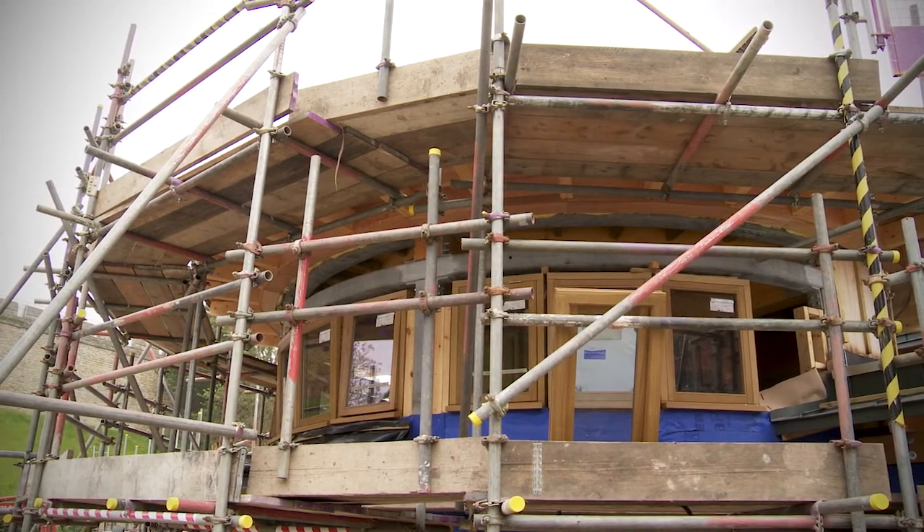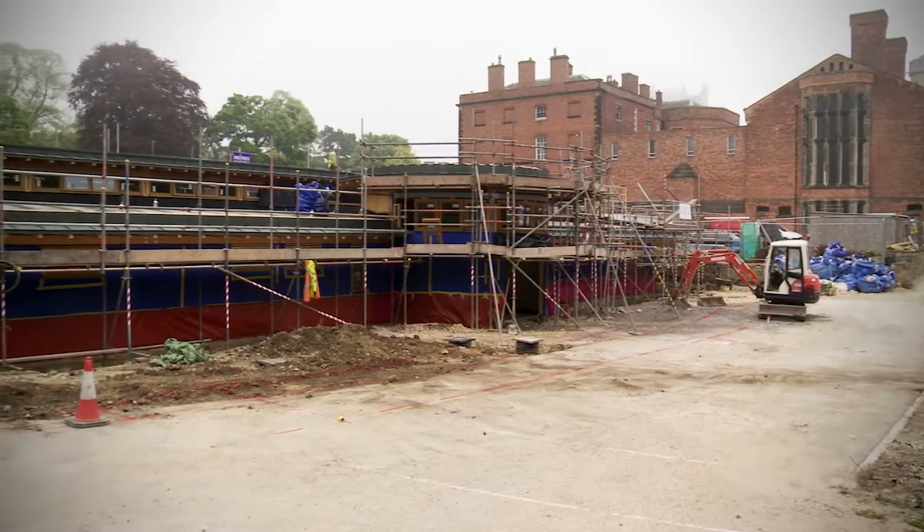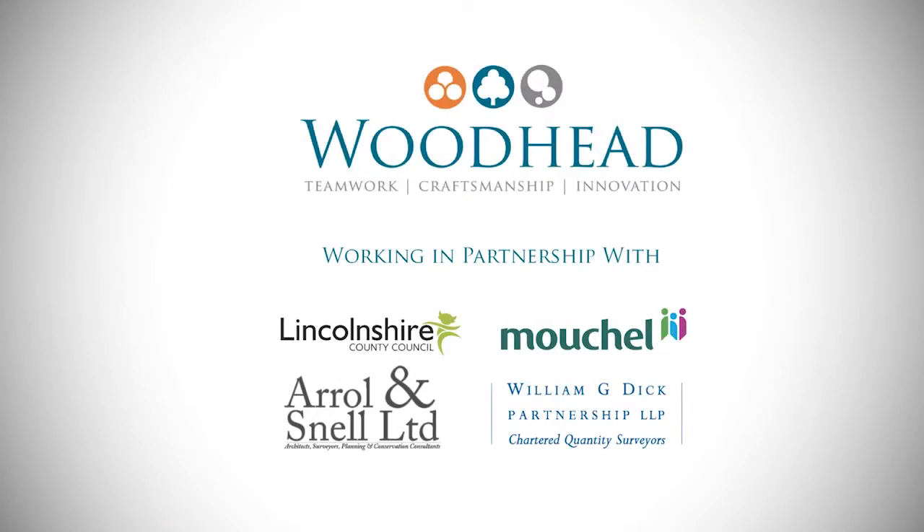The Heritage Skills Centre is only a part of what we're doing at Lincoln Castle. There is actually a £20 million refurbishment of the site, and on March 27th we heard that the Heritage Lottery Fund were awarding us a grant of £12 million. That's hugely exciting and an enormous relief — I've been working on it for seven years. It means we've got the opportunity to proceed with all our plans, which are very much about opening up the site, making the wall walks a much better visitor experience, and making the whole site a better visitor experience overall.